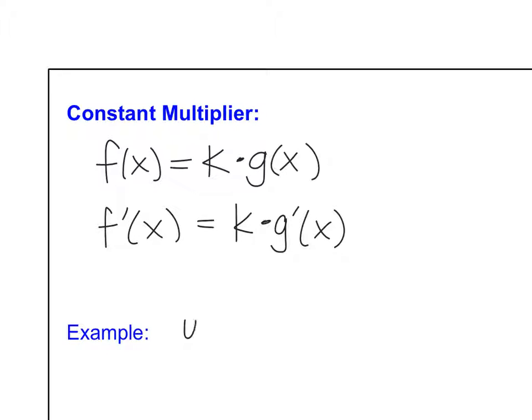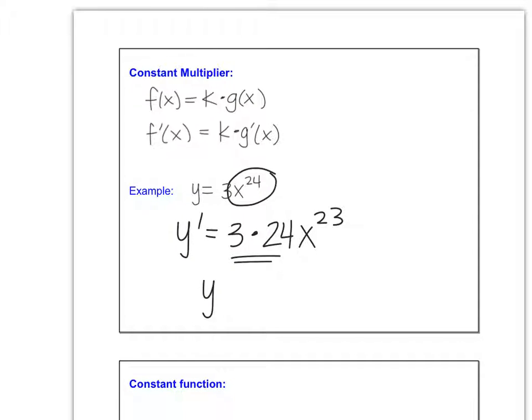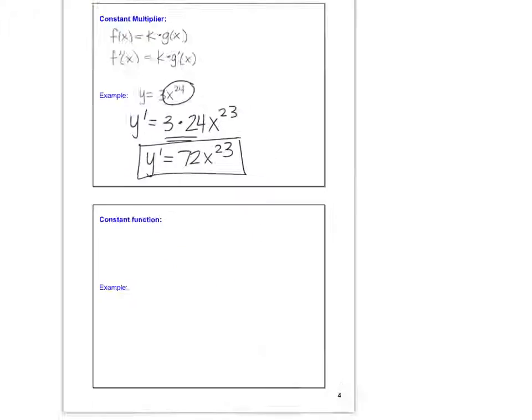So for instance, if you had something like y equals 3x to the 24, if I asked you to do that by hand, like last night, you would have been like, absolutely not, (x plus h) to the 24th, she's crazy, I'm never going to do that, right? Basically what I'm telling you is you can ignore the 3, take care of using the power rule just for that, so 24x to the 23rd, and then worry about doing this multiplication for your final answer of 72x to the 23rd. Okay, so that makes life a lot easier.